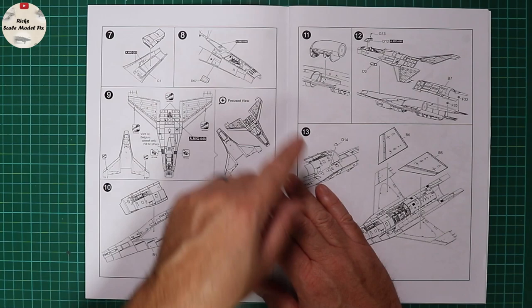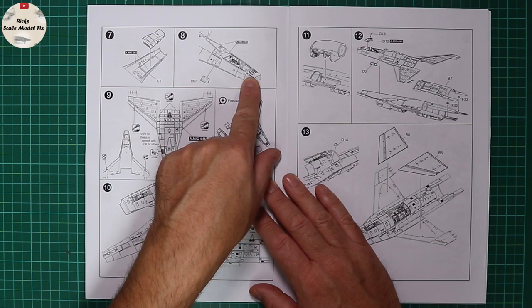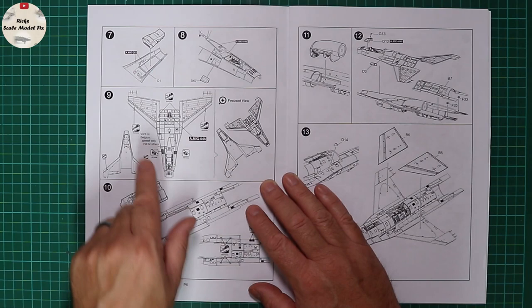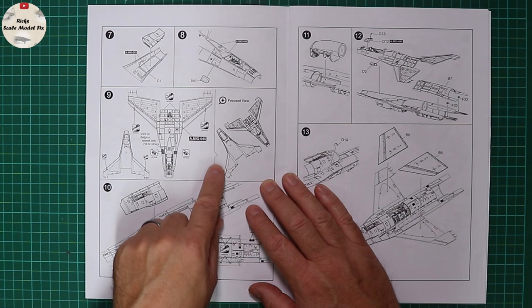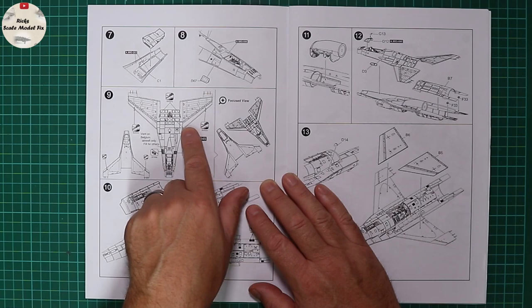We've got some dropping panels that change depending on the mark of F-16. Something to bear in mind: the IFF aerials on the nose are actually molded in, so if you wanted to do a really early A from any European air arm or even the US Air Force, you're going to have to remove those. Sharing a boxing with the F-16C, the bear-can radar warning receivers on the leading edges are also molded in and need to be cut off and removed. It might have been a better approach for Kinetic to do a Hasegawa-style separate-part approach, as they are quite thin leading edges.